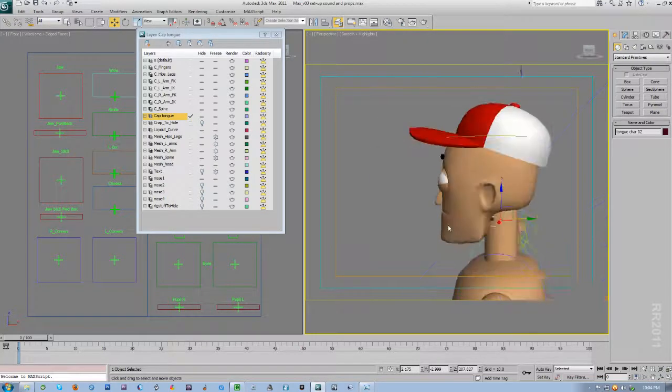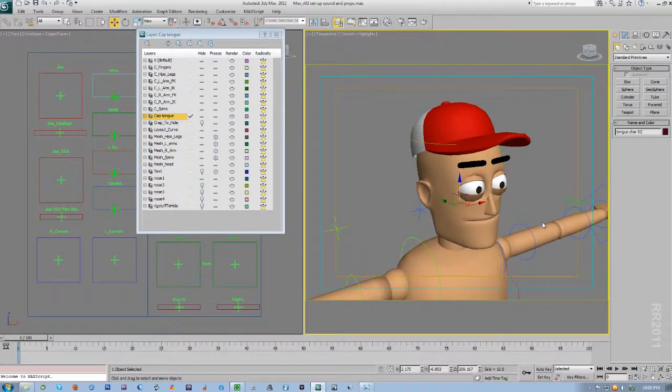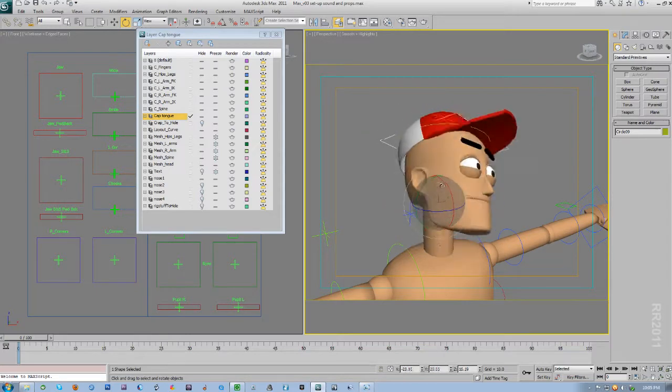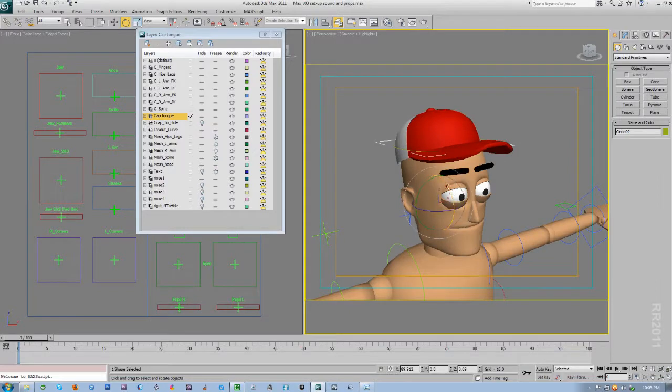And then I'll just take a look at the tongue, just make sure it's not protruding. There we go. And then I'll select the head control, rotate it, and test and make sure that stuff moves along with the head. Now you can include other accessories like earrings and maybe a nose ring. If you want, you could use hair. You just got to make a skull cap, put the hair on the skull cap, link it to the head control.